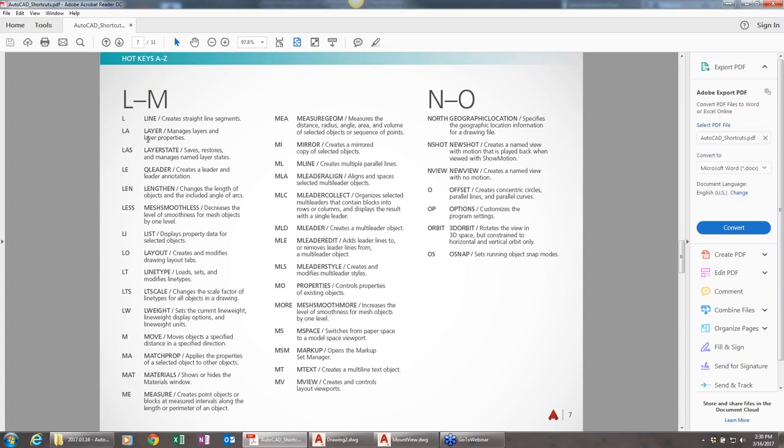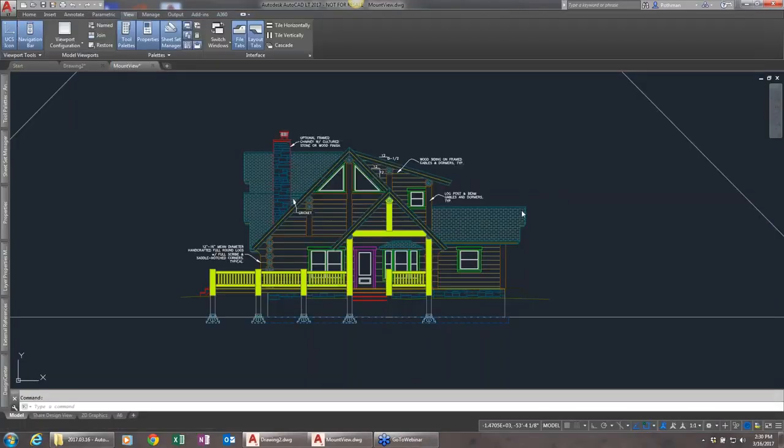I recommend printing this out and having it available because, as I said, typing makes things much more productive. That will be posted with the rest of these files.